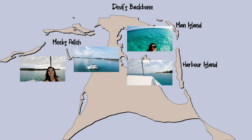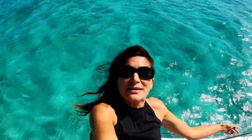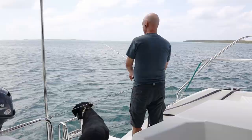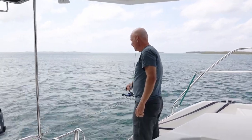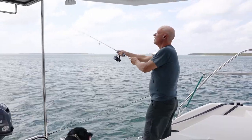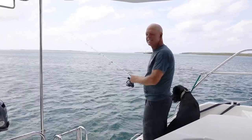Another short sail takes us to Man Island. Man Island is a great starting point for a dinghy ride over to Tay Bay Beach in North Eleuthera. At Tay Bay Beach we can access Preacher's Cave as well as Sapphire Blue Hole by a shortish walk — on to a new adventure. What are you and Anubis fishing for? A squirrel — Anubis has asked me to fish for a squirrel. So far, only a remora, and luckily I was able to make sure it didn't catch the bait since it's living underneath our hull.